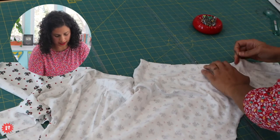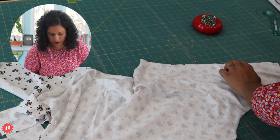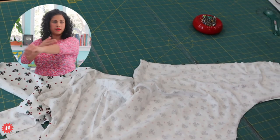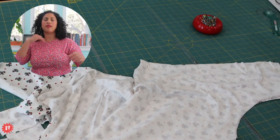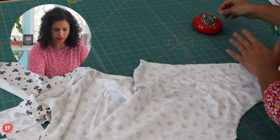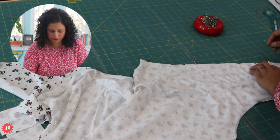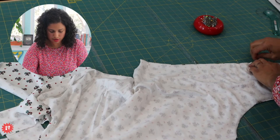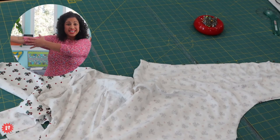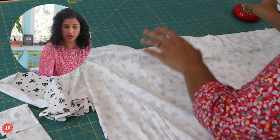How much fabric do we need? The pattern will tell you exactly how much you need for your size. I believe for my size with this length of sleeve plus the band and all that, I use less than one and three quarter yards. If you had two yards for a size like mine, you'd probably be good. The only reason you need that much is because we don't have separate sleeve pattern pieces - the sleeve is cut from the same chunk of fabric, so there's no pattern Tetris.